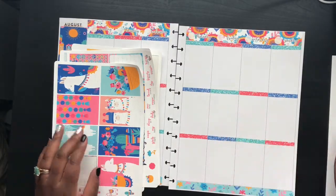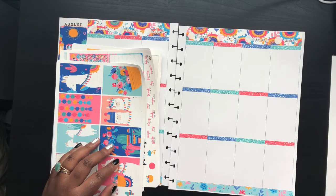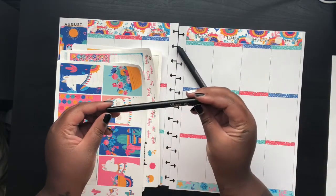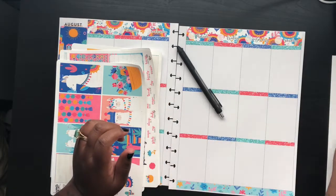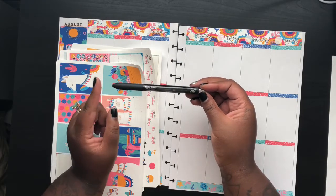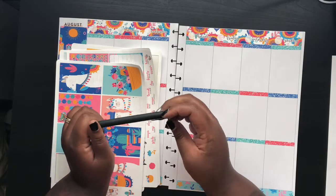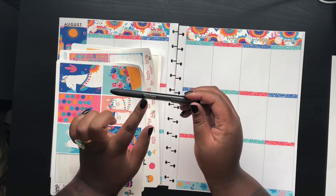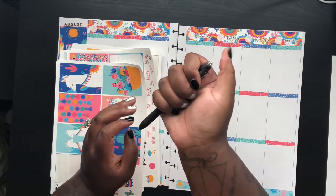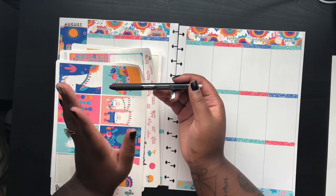I don't really have an everyday carry since I don't go anywhere. What is your favorite type of pen? I have a couple — my first one is the Sharpie pen. I like just the feel of it in my hand and how dark the ink is. But my all-time favorite is the Paper Mate InkJoy Gel 0.7. I was using a Flair pen — I think I got that from Cardboard Couture — but I like gel pens. I have them probably in every single color they come in.